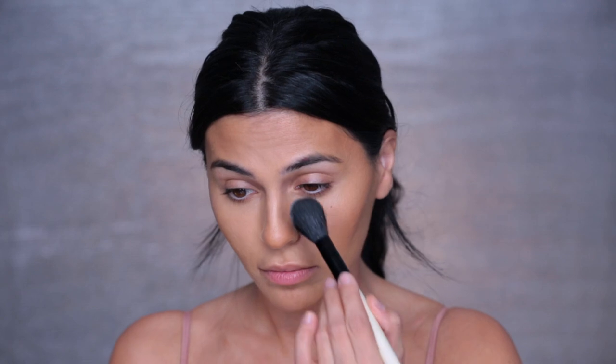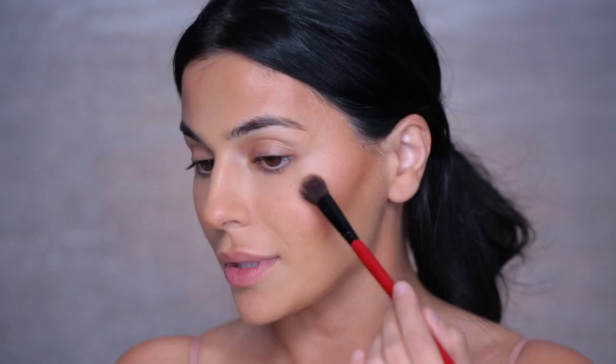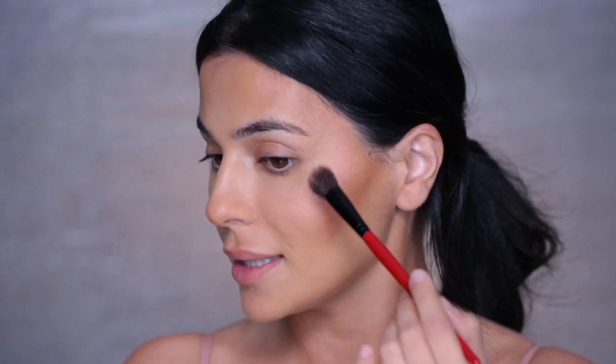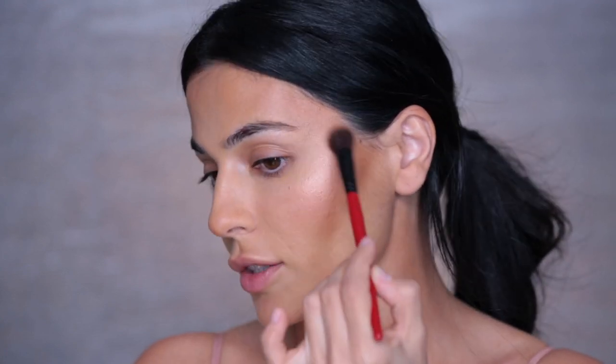Just to set under my eyes and a little bit of the center of my face, I'm going to take the Cover FX Perfect Setting Powder in light. I don't want to use too much. On to blush — I'm going to take my Charlotte Tilbury blush in Love Glow. It's a nice soft color. And finally for my highlight, I'm using my precise highlight brush and the Bobbi Brown Bronze Glow Highlighter. I'm just going to pat that into the high points of my cheeks. You want to make like a C shape right here — that's where your face catches the light the most.